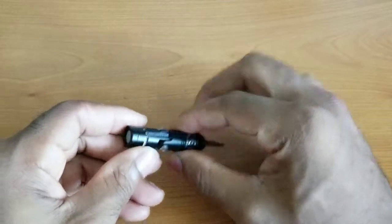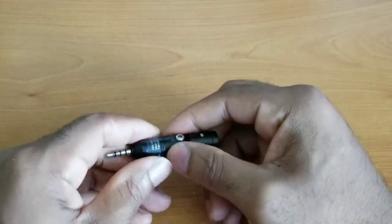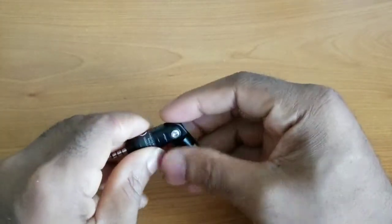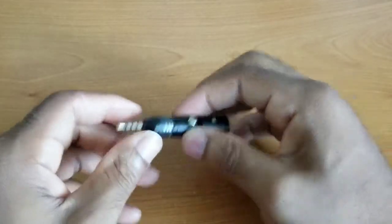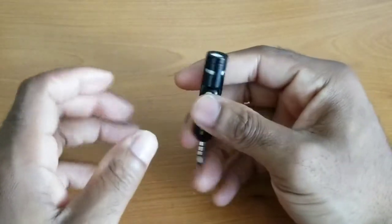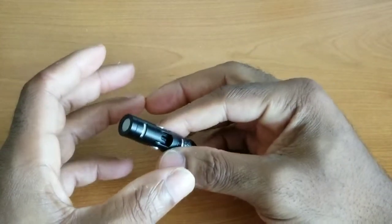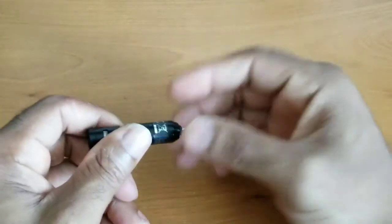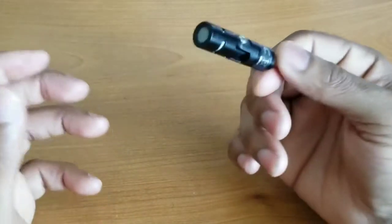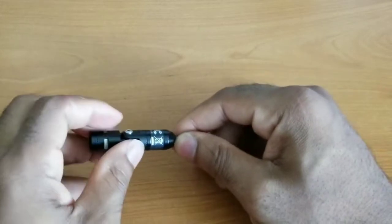So now, talking about the positives, the overall build quality on this, as I've said, is top notch. I haven't had any issues. The overall design on this is top notch as well. I really do like the fact that they incorporated a 90 degree angle and it's pretty much fully adjustable. The compactness and portability of this microphone is really, really good as well. And the audio that you're able to pick up from this is pretty good. As long as you stay inside of that optimal operating distance, you're going to get some really, really good audio from this microphone. And as I said, it's pretty much a universal microphone. As long as you have a 3.5 millimeter jack, you're good to go. So that's pretty much all of the positives there.